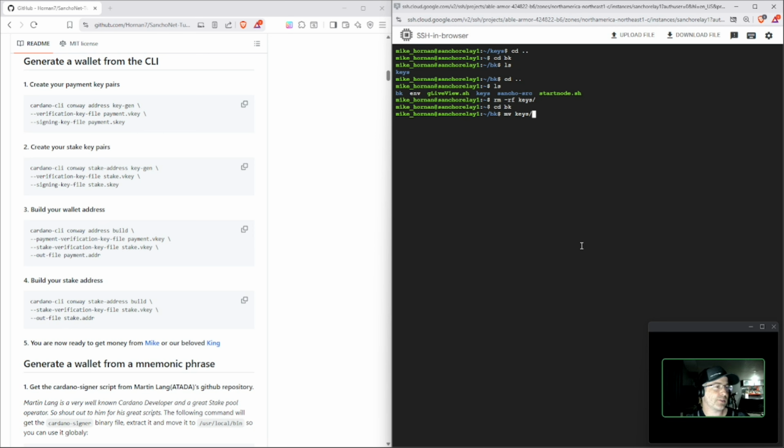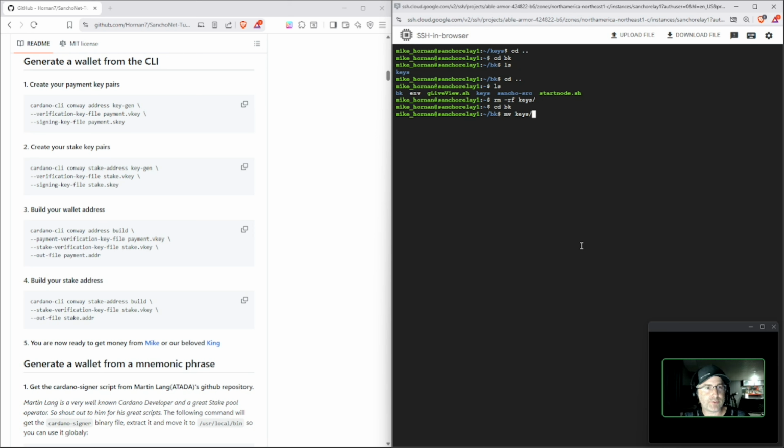Yeah, no, these are different keys that are already linked to an address that has money in it. Or else I would have to create a transaction to send money to that wallet, and I just figured it was too long to do that. So I pre-sent some money into that wallet that I'm going to use for the example. But normally what you do, you copy paste the address of the wallet you just created, you give it to me so I can send you some fake ADA on SanchoNet for you to use for different purposes. You need some money.